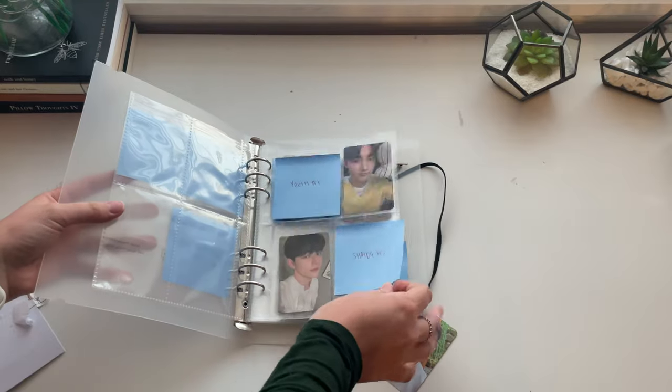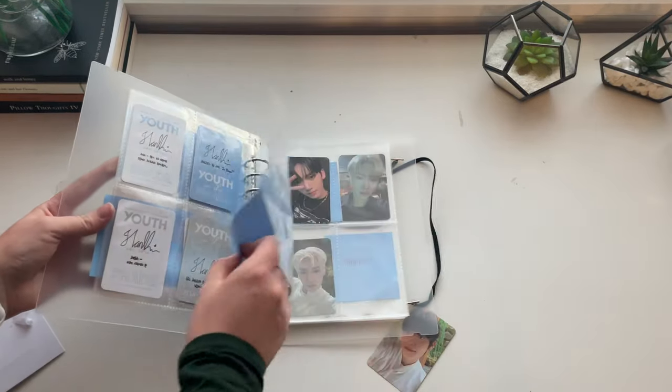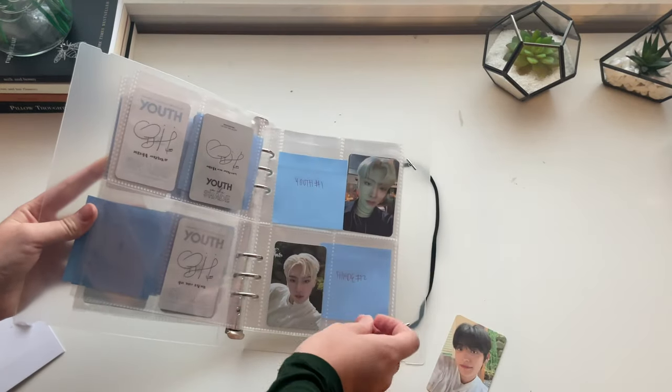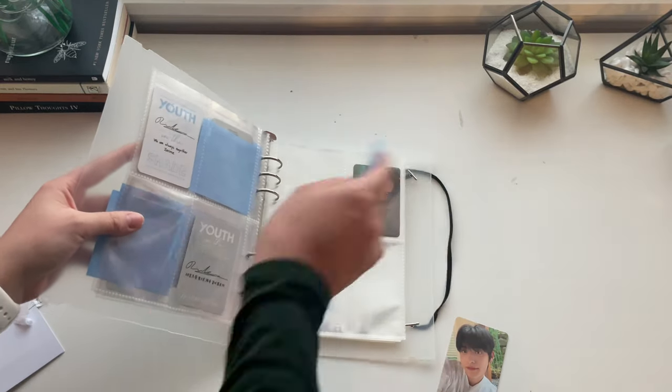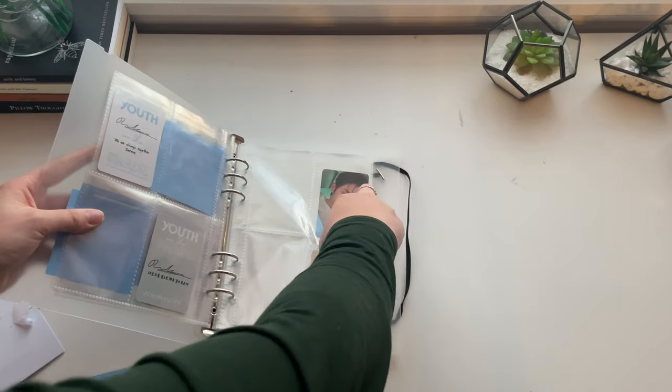So these are my Zhanghao, Hanbin, Yujin, Ricky. And my shade 2 Jiwoong, which will go right here.